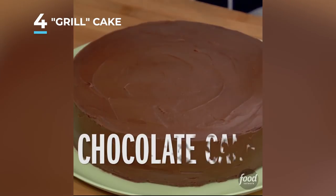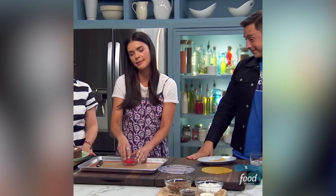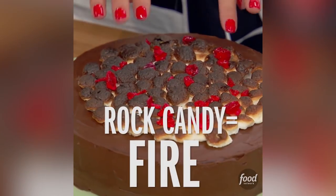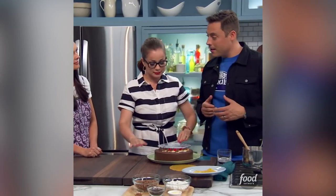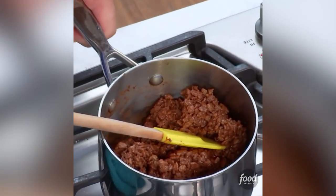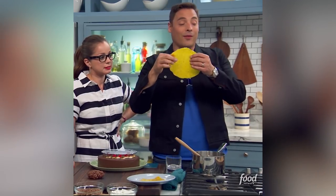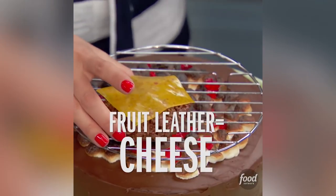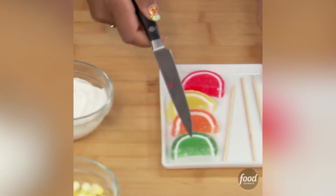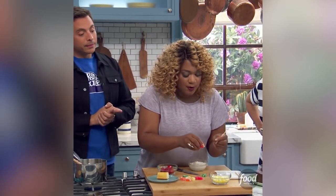Two 9-inch round chocolate cakes, slightly stale mini marshmallows. Let's make them look like they're burning. Fresh red candy, an 8.5-inch round grape. Then a burger using cocoa-flavored puff cereal. Next, you take the yellow, whatever flavor this might be, pineapple, fruit leather, and you cut it into a square. You've got these kind of fruit candies, if you will, that are sugar-coated, and then just naturally poke it through.